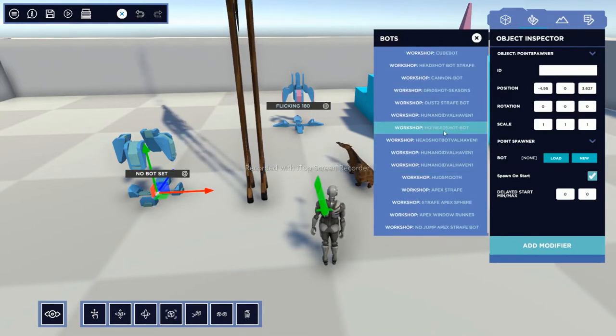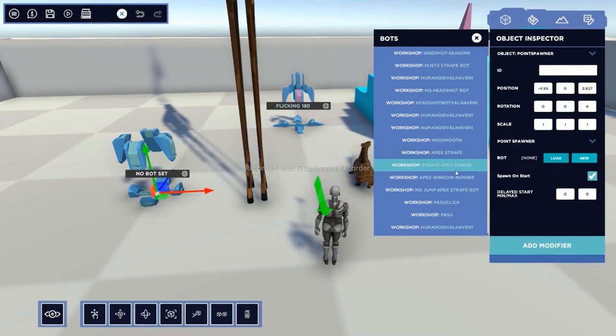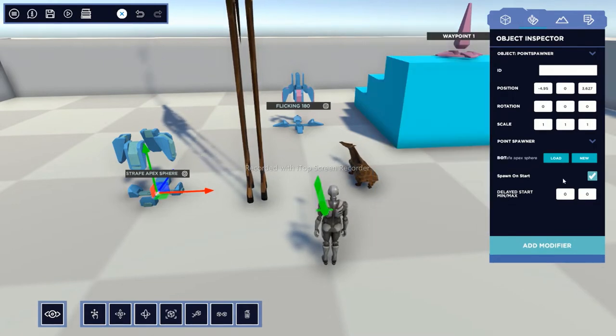Dust 2 Strafe Bot, HQ Bot, HUD Smooth, Strafe Apex Sphere. So if you're into Apex Legends, we're talking about a tracking scenario. I know I did one that was kind of bare, where you're looking for more thin gauntlet, which is in my opinion the most famous for improving tracking. But if you're into Apex like I am, then you have that bot there.